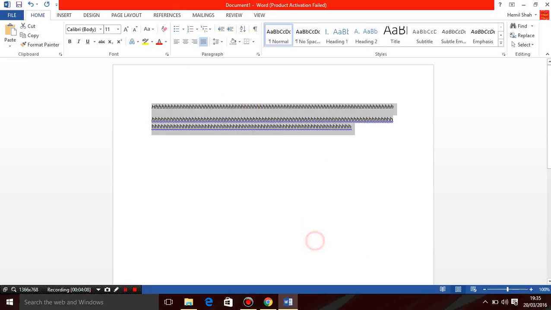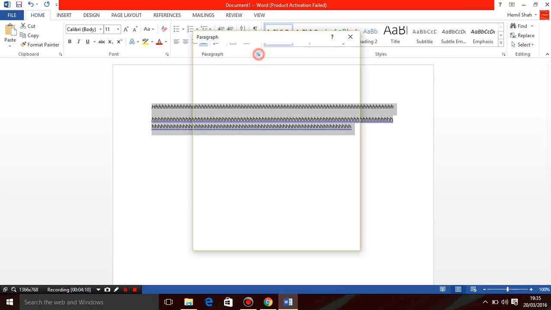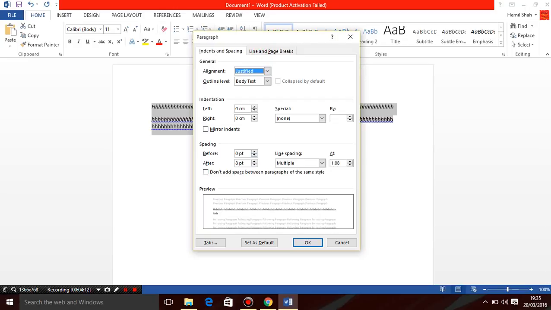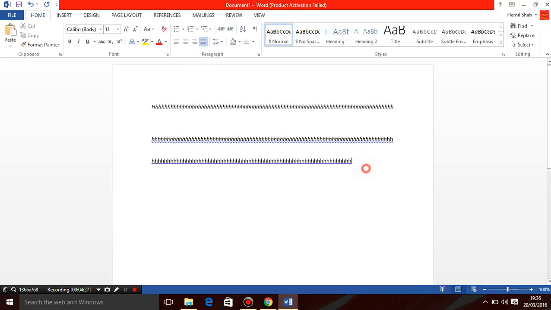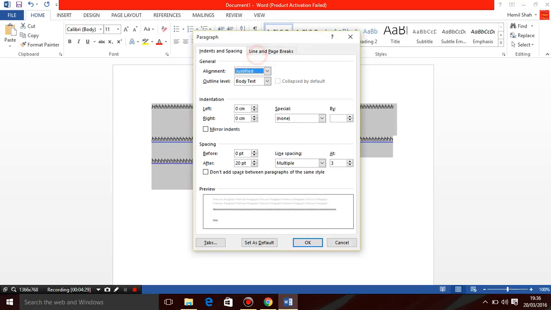None. Okay. Now I'm going to go on to doing spacing. If they tell you to apply 20-point spacing, then you'd want to do that. Unless they specify anything else, you usually just keep it at multiple or whatever it says, and you just press OK. And as you can see, there's a big gap compared to before. Change it back to 8 so we can see the difference.